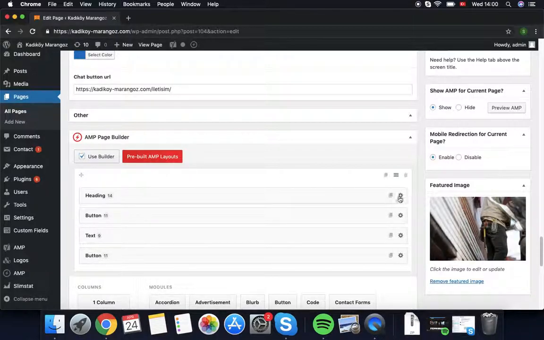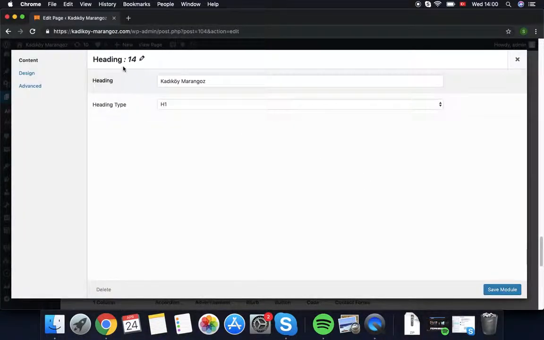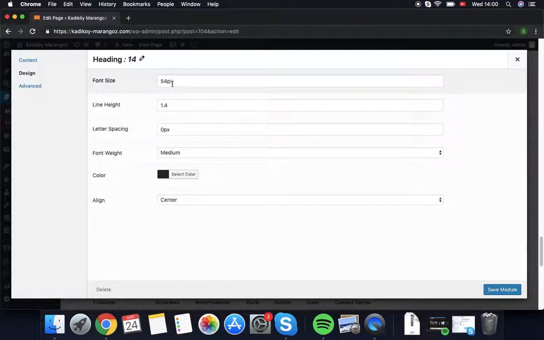In the heading, we just copy and paste our keyword, and if it's a long word, you need to decrease the font size. Usually 46 to maybe 44 is a good one. And if you need to change the colors, you can do all of those design changes from here.